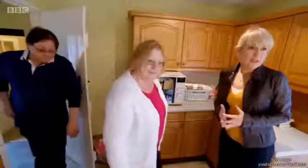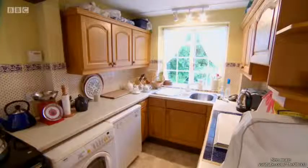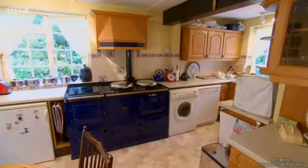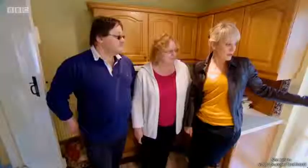So you've got a downstairs cloakroom there. And then I would say a cottagey kitchen, but would you? Yes, I would. Definitely. Nice work surfaces over there. Got this area here. Now, what did you used to teach? Home economics. You've come alive in here, haven't you? Lovely range over there. It's good space for a table. That's important. The good news is we can open the patio doors and you can tend to the garden, John. That's difficult to do when you're cooking.